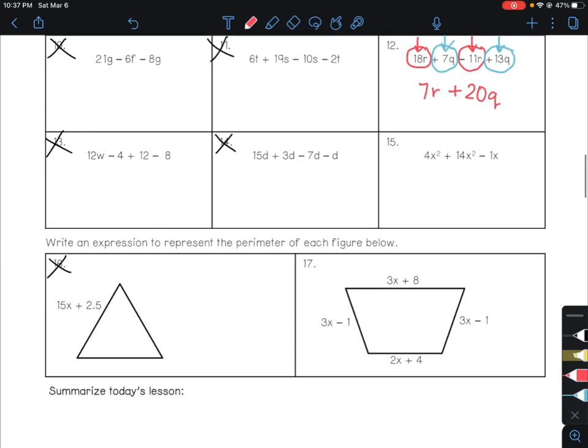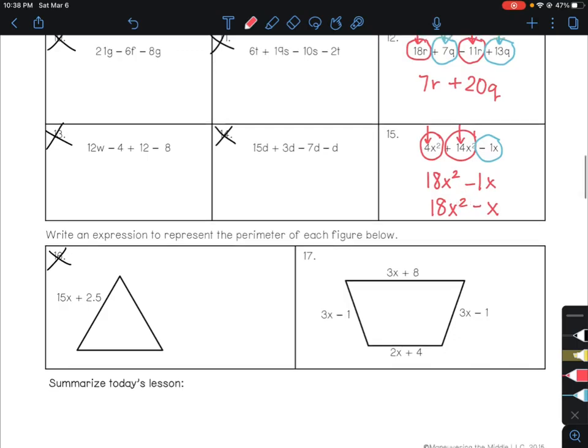All right, last one of these, and then we'll look at one with some geometry. 4x squared plus 14x squared minus 1x. So while that 1x does have an x, it's missing the squared. So it's a separate type of term, and we cannot combine them. So we'll go ahead and we'll combine the coefficients, 4 and 14, which is 18x squared, and then just minus 1x, or if you want, 18x squared minus x. And we can't do anything else there because of the squared.